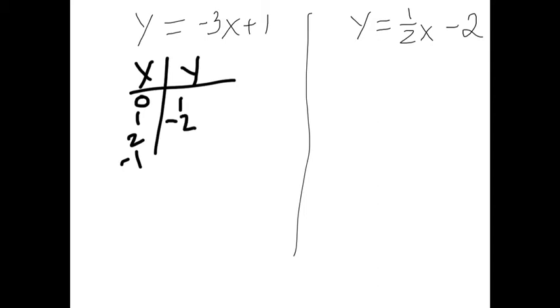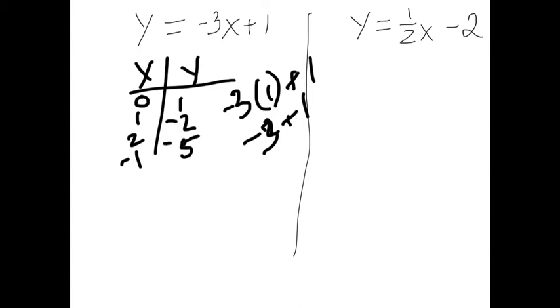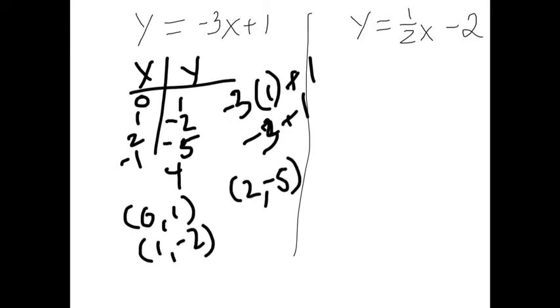So if I'm going too fast for you, all I'm doing is substituting the number in for x and getting an answer. That should be -3. 2 times -3 is -6, plus 1 is -5, and -1 times -3 is +3, plus 1 is 4. So again, I would take these points and plot them on a coordinate plane, and I should get a completely perfectly straight line. It's going to have a diagonal or a slant to it. Some of the lines are going to be going so the tip of the line faces the upper right-hand quadrant, quadrant 1, and others will be going towards quadrant 2, and we're going to talk about that another time.